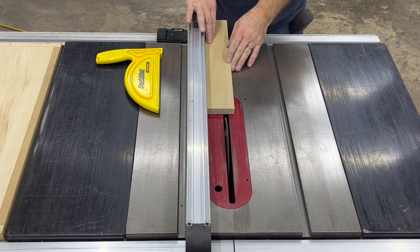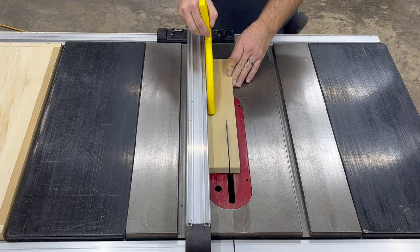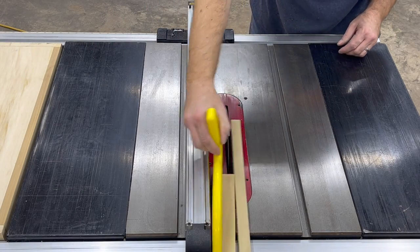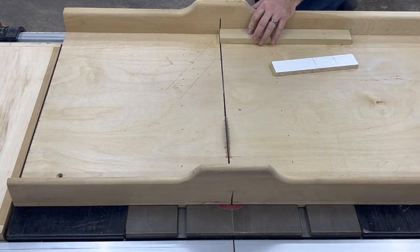I'm just using a piece of poplar here. You can use whatever wood you like, but we're going to rip it down to the same 2 inches as that pattern we just cut. And now we'll cut them both to length so that they're exactly the same.